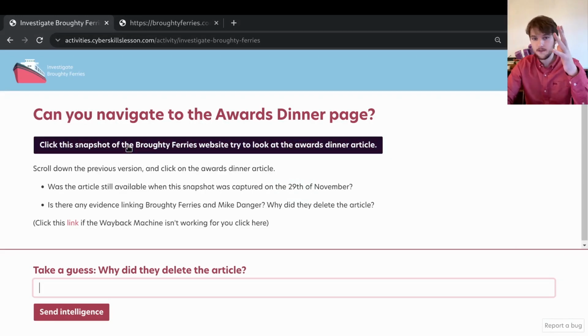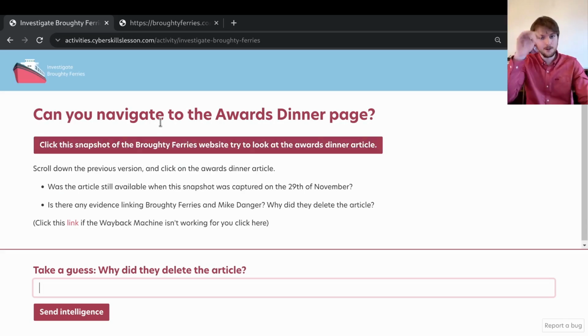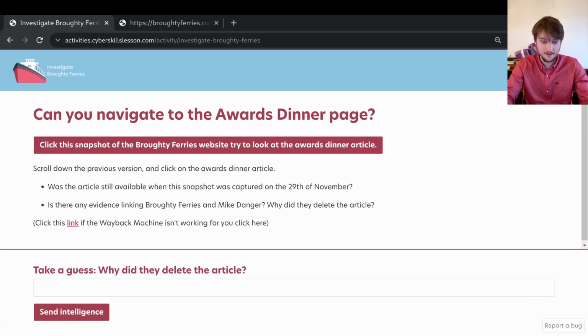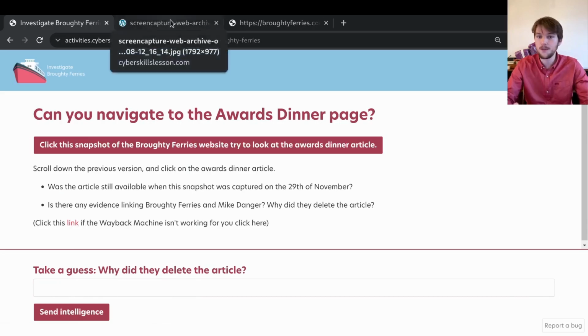Now, if that's working for you, you can just stay on that web page and scroll all the way down and click through to the awards dinner page. But if that isn't working for you, you can just also use the link. And so let's see what the Internet Archive has cached and stored for that awards dinner page.